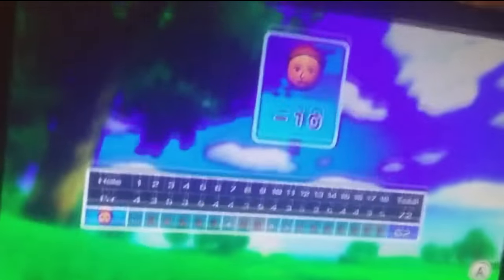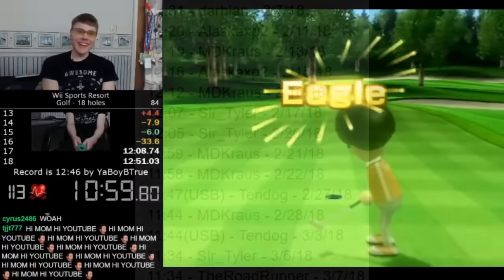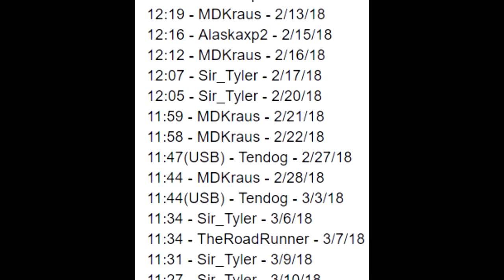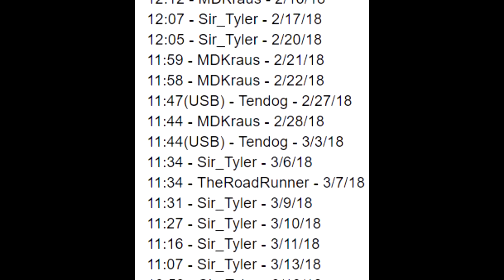Just barely. 10:59.1. And so, the Wii Sports Resort Golf World Record had been brought under 11 minutes. It's important to keep in mind that this still happened in March 2018. Darbyan's record was just a month and a half earlier. Over the course of those 6 weeks, everything had changed. 19 new world records were set, by 6 different runners, lowering the record down almost 2 full minutes.